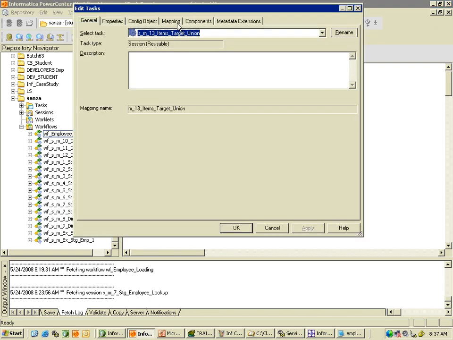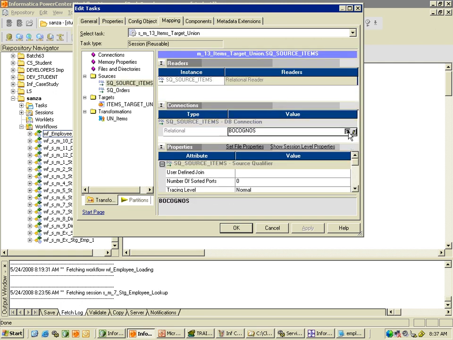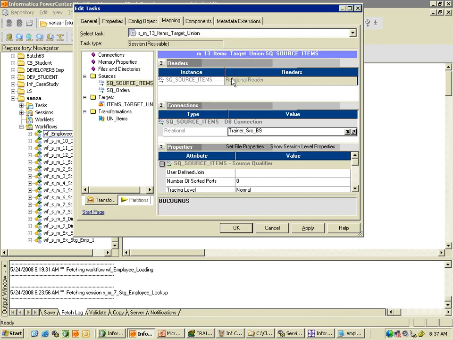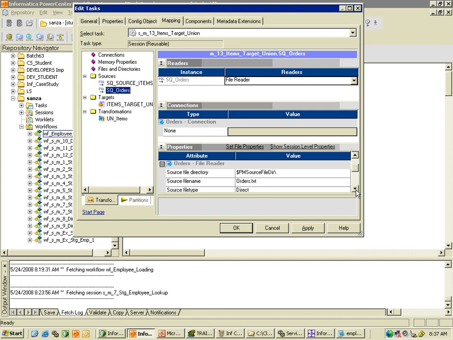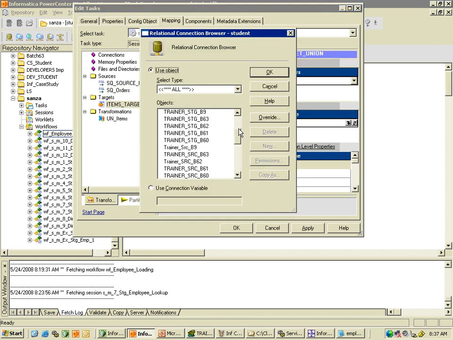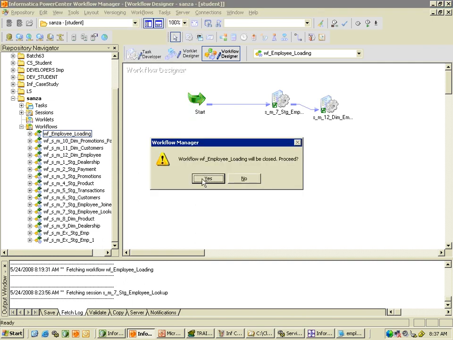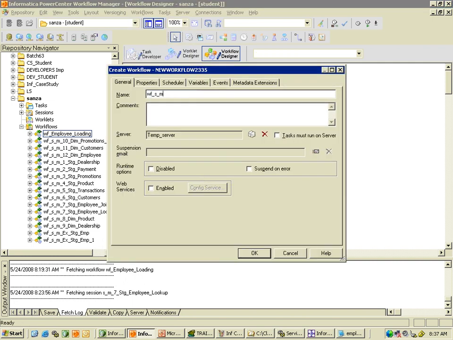Now we have to set the source connection, source underscore items, container SRC, orders, the path, then for the target, change the bulk to normal, underscore target.